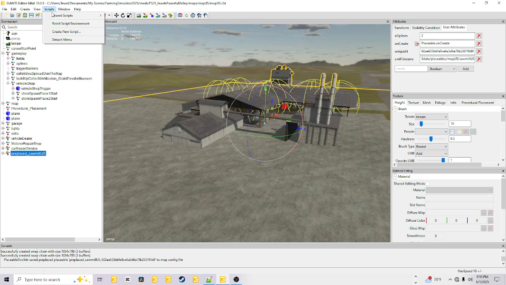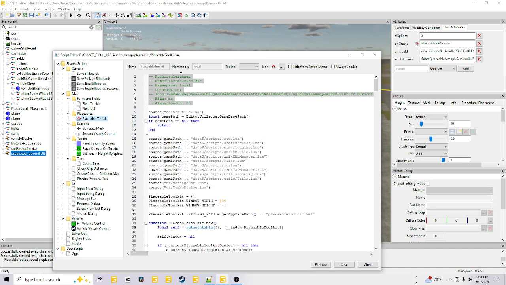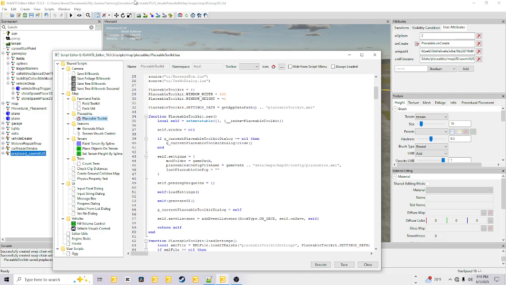That's good. But that's where he went. So if you go into the scripts area, you can do it. Like, let's just click it and type GGG create. It puts you in here. Go to your Placeable Toolkit. He copied all that information in here. He just highlighted it and copied it.